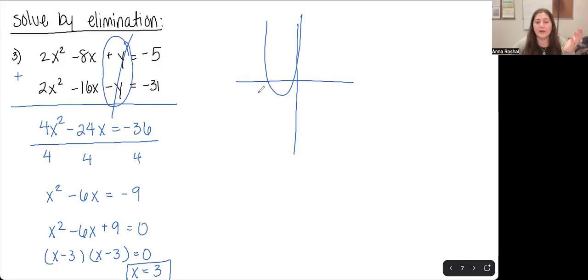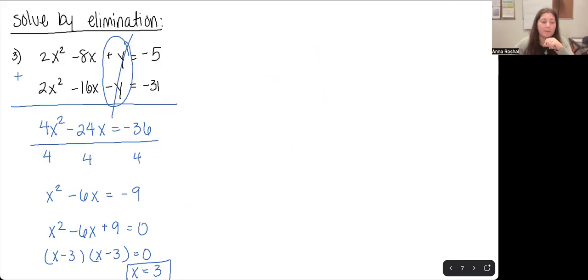In the last one, we had a linear function, so they met kind of like this in two separate places. And that's really all we're looking for, just the points where they meet. Okay. So now that we have our x value, and in this particular case, because it only meets in one particular place, that's fine. We're just going to plug one variable back in there. I don't love to deal with negative anything, typically.